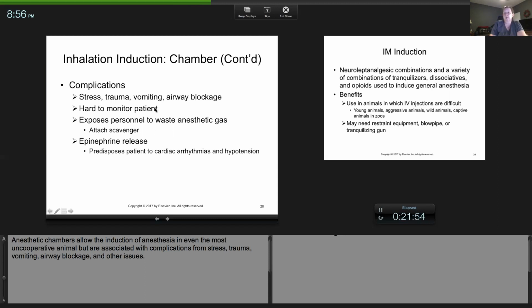Oh, one note to put on chamber induction. You need at least a 5-liter oxygen flow. So an intubated dog is typically on 1 liter, a masked dog is on 3 liters, and a chamber animal is on 5 liters because you have to fill that box and maintain a concentration. You would never run 5 liters on an endotracheal tube. And if you run too much oxygen on a mask, their cheeks blow up. So you have to be very cautious.